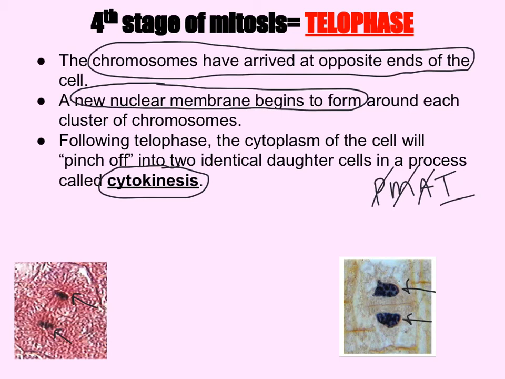So in mitosis, we made two nuclei. Nucleus contains your DNA. Well, in mitosis, we made two of them. But now, these two nuclei are still in the same cell. So we need to break this cell off and form two cells. Same thing over here. We got two nuclei in the same cell. Well, this cell membrane, the cytoplasm, is going to pinch off. And when it does, it's going to form two cells. And this process of the cytoplasm pinching off to form two new cells, that's called cytokinesis.